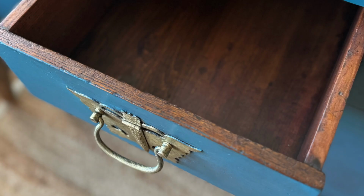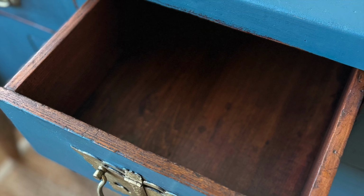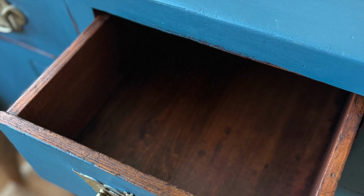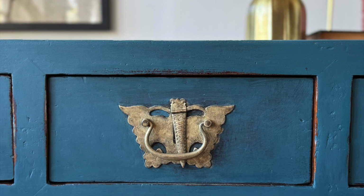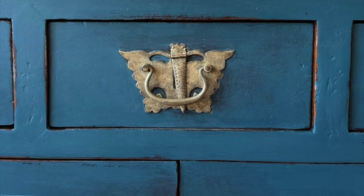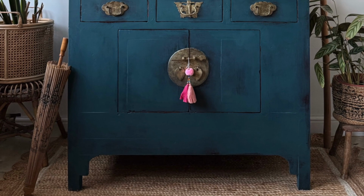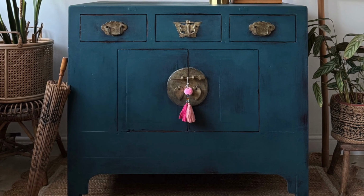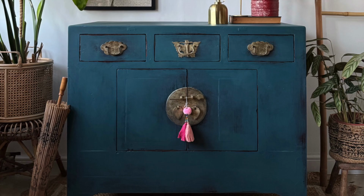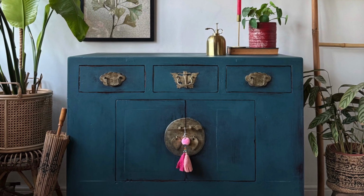As always, there's a few close-ups for you so that you can see the finished look. You can just see the interior of the drawer there being kind of brought back to life and nourished with the wood grain. I had to give you a little close-up of that handle with the butterfly detail on because it's super pretty. And here's the finished piece. And final product count on the amount of Dixie Belle products that I actually used, it's 6, 7 if you include the Big Daddy brush, which makes me a big liar.